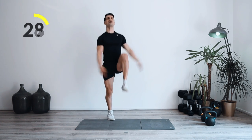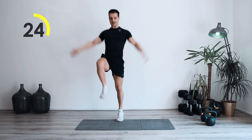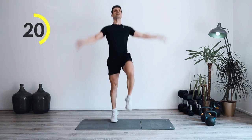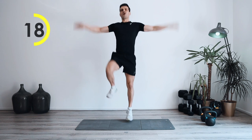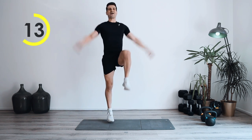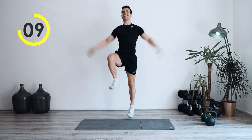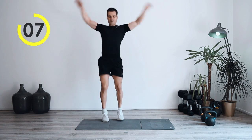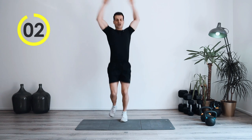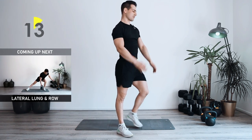Keep the chest up. Arms are straight, coming to the side. Perfect. Come on. Keep it up. Left to right, right to left. Come on. 15 seconds. A little higher, a little faster if you can. Three, two, one. Yes. Great job.